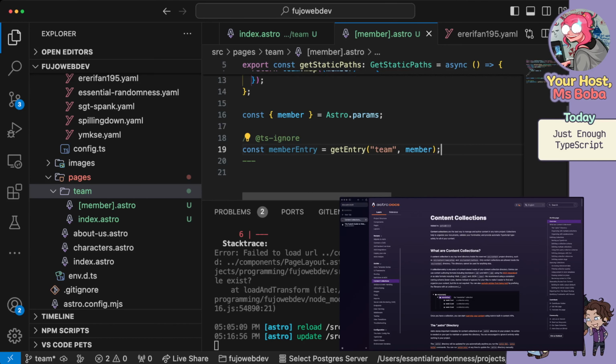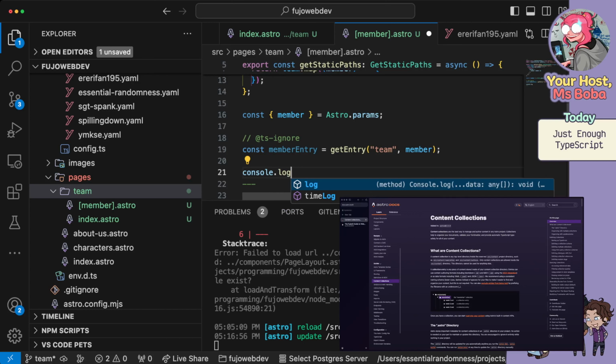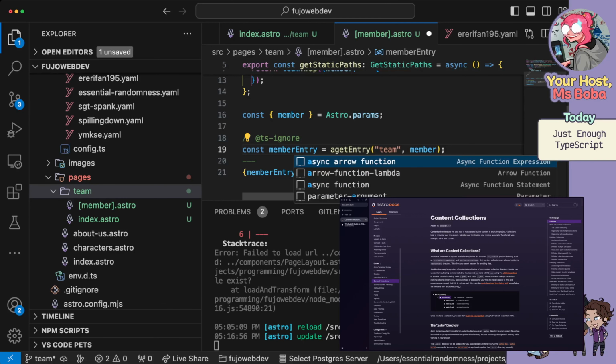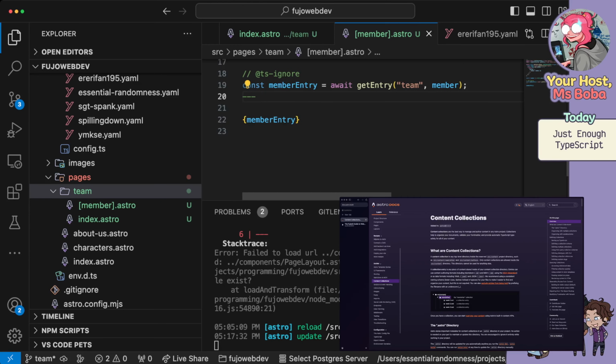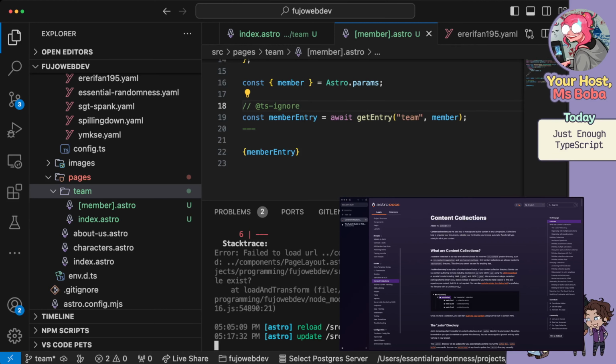So here I'm just basically taking the team entry that is named member, like the parameter. And so here, if I am doing this correctly, I can just print member entry, maybe. Wait, oh, that's a promise. Okay, so I need to await it. Also, it's not gonna like it because it's telling me the type of this is undefined. TypeScript is getting very mad at me. But I just want to try it first, and let's see if it works.